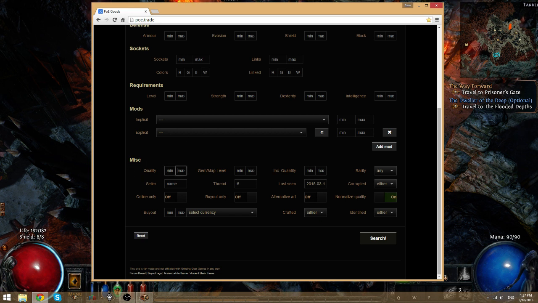And the last category we have here is miscellaneous. So you can do the quality of the item. This counts for gems. So if I want a 20 quality gem, bam! Or if I'm searching and 20 qualities are expensive, I can be like, well, let's look for anything between 12 and 15 quality.